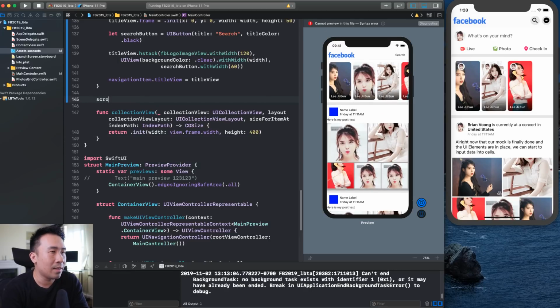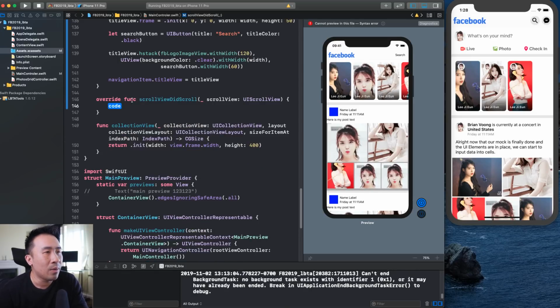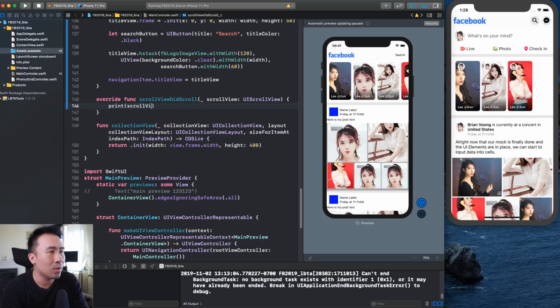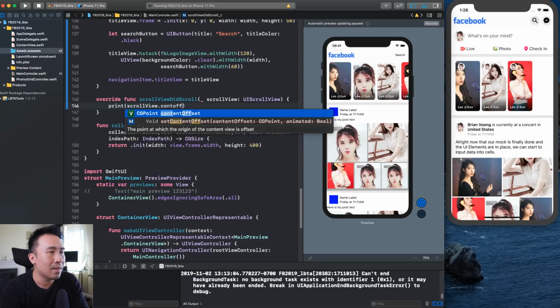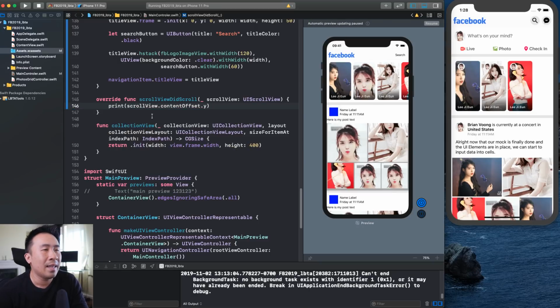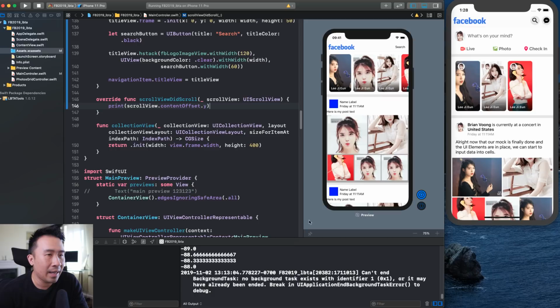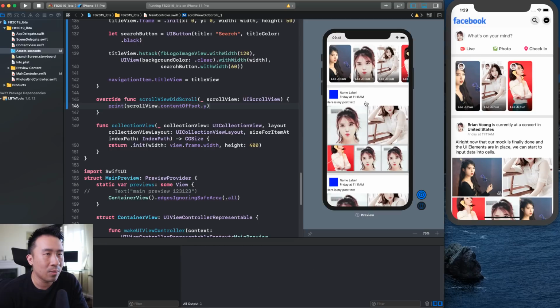To modify things to be exactly the way you want, you override the scrollViewDidScroll method. And this guy, let's just make it do this. So print scrollView.contentOffset.y. And let me try to run this using the right click and debug preview. I notice this doesn't work every time, but I'm just going to wait for it. And it's building, it's succeeding, and it's restarting.